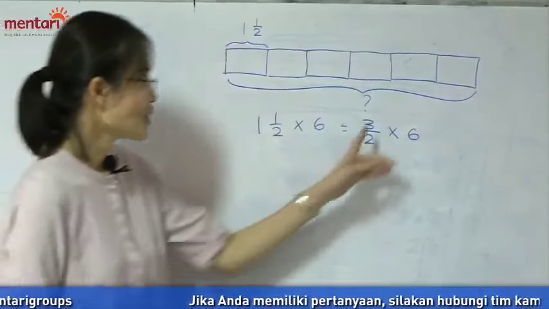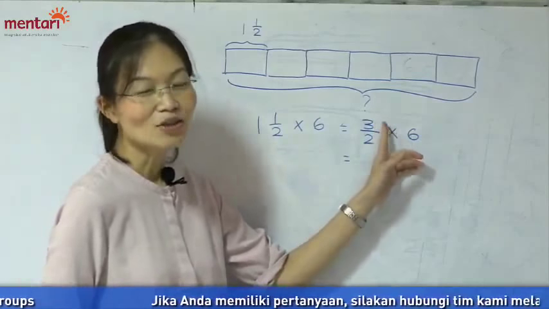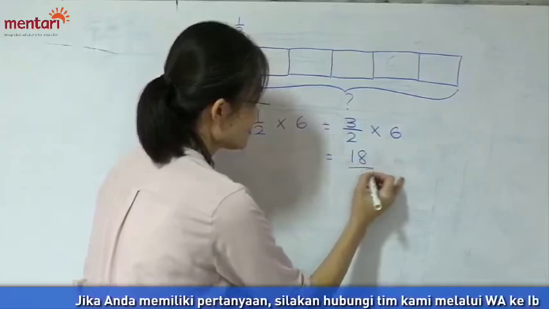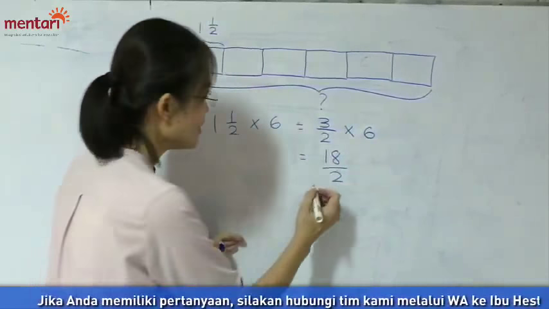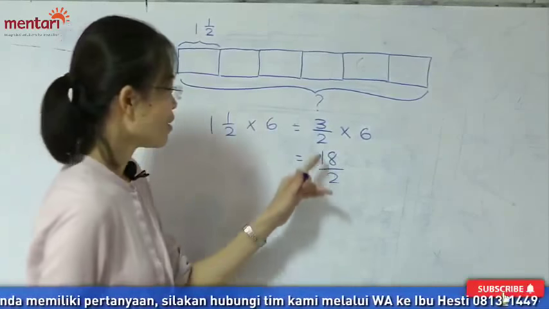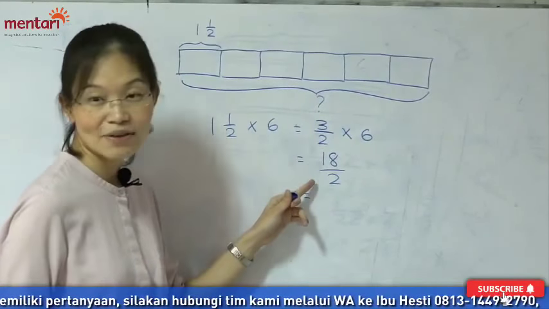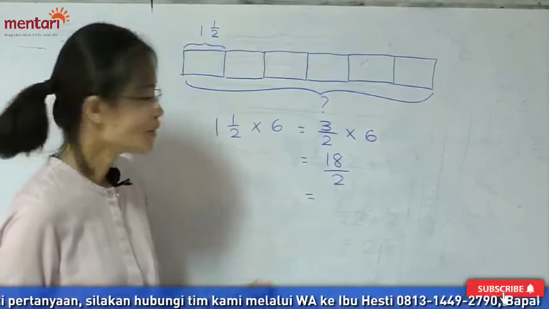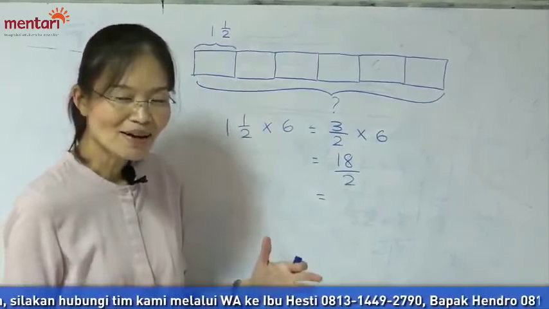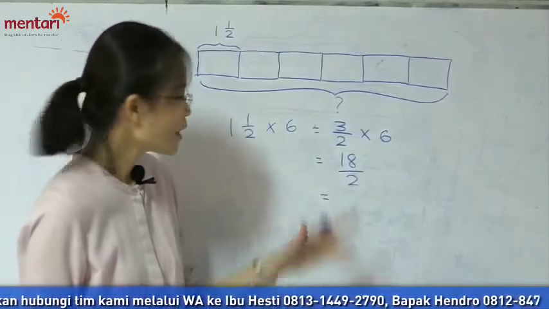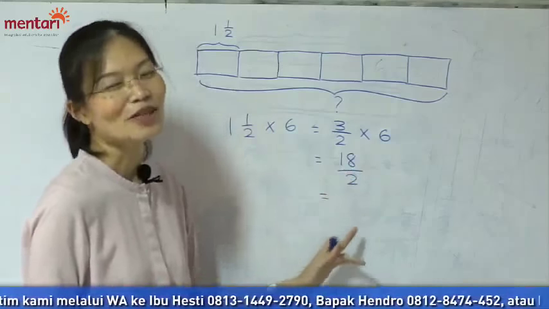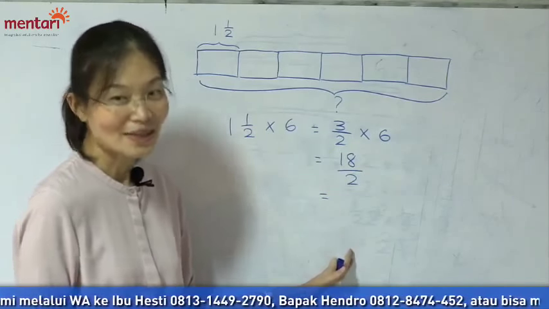All right, so we can multiply the numerator by the whole number. We got 18 halves, and that is 18 over 2. A fraction is also a division, so we can think of 18 divided by 2, which gives you 9. We can also divide 18 and 2 by the same number, 2. 18 divided by 2 is 9, and 2 divided by 2 is 1. So the answer is still the same, 9.